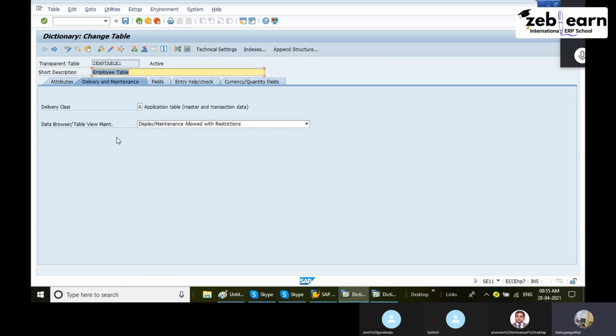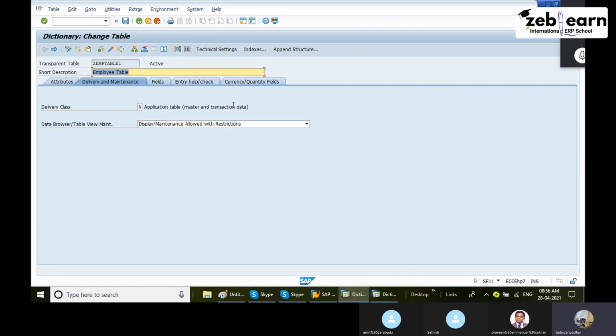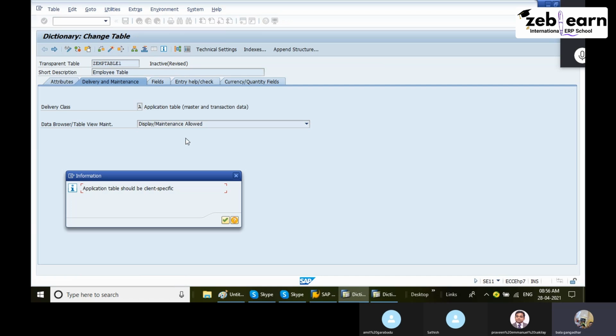Not possible this way. We have another method called the table maintenance generator. That in the next steps we will discuss, maybe in the 4th or 5th example. No need to worry. But for today, you have to understand the allowed setting, because you have to enter the entries, then only you can understand.